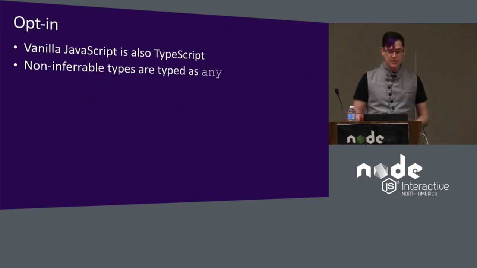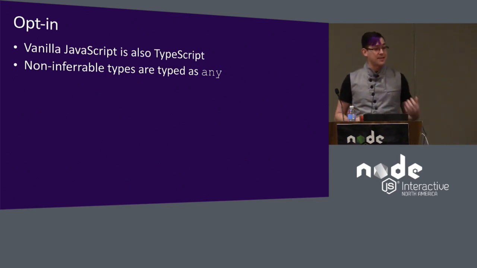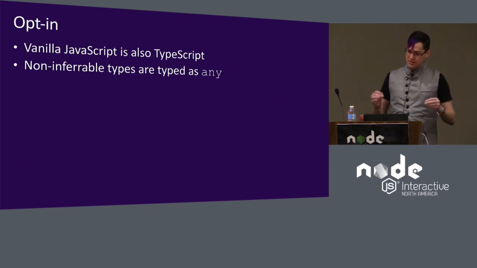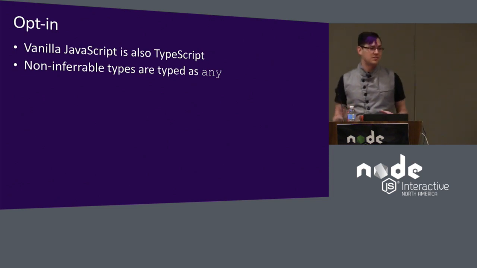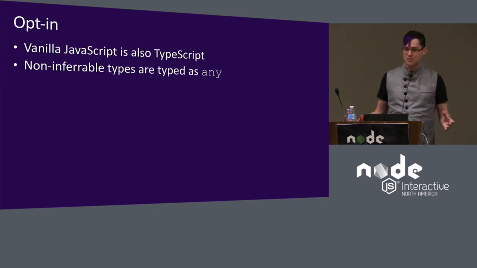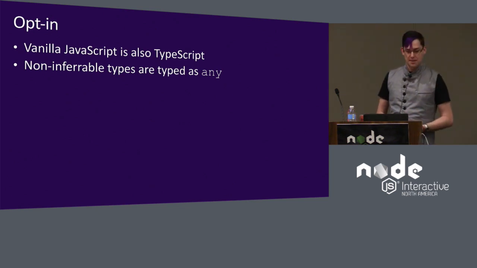And so another thing with types, kind of following along in this vein, is that types are opt-in. You don't have to type everything. So what this means is that vanilla JavaScript, straight up regular old JavaScript, is actually valid TypeScript in most cases. And so this is great if you want to transition an existing code base. You can basically start by renaming the extension from .js to .ts, and you're kind of done. You can just sort of add types as you go over time.